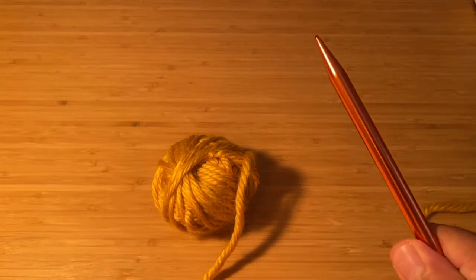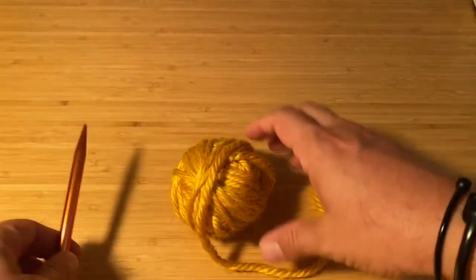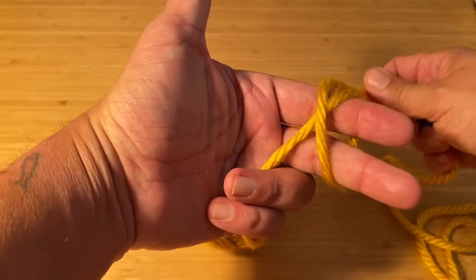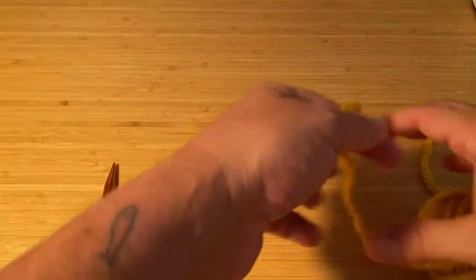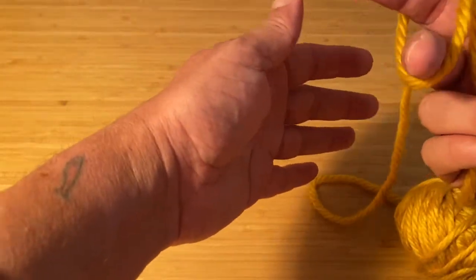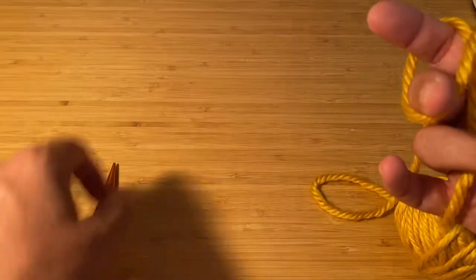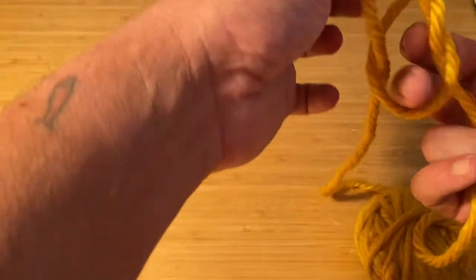Start with one loop here. I'm doing the opposite. So rather than put it in this hand, I'm doing it on the other hand here. I think of this as the letter Q, like a cursive Q. I'm going to then reach through and pull this.